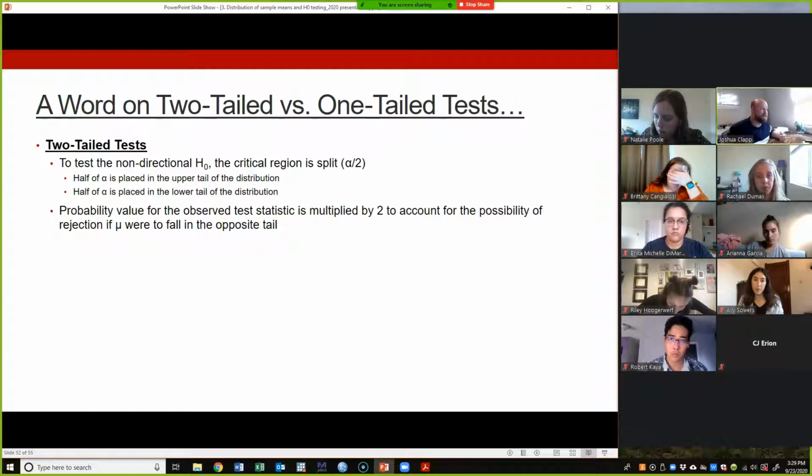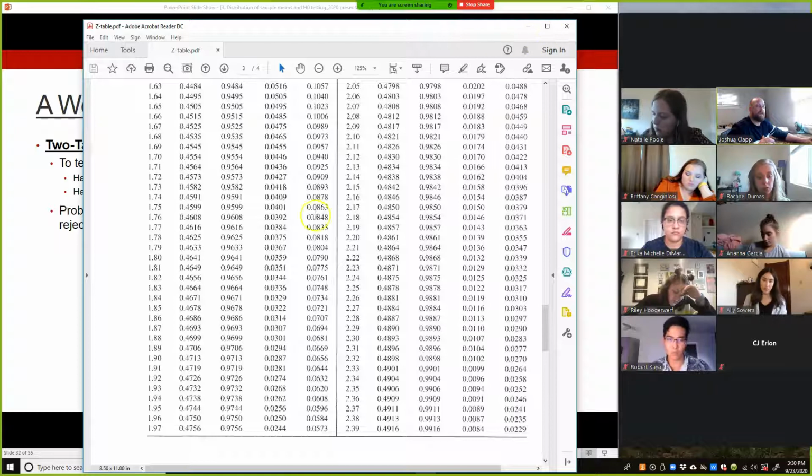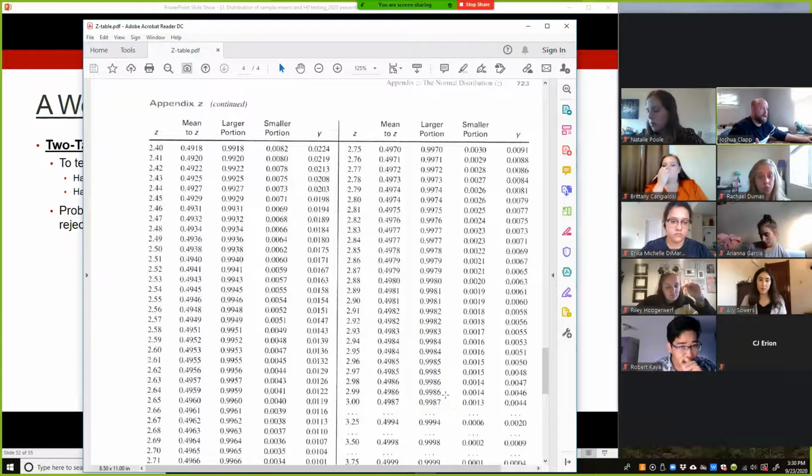And so what I need to do is go through and account for if I miss high or miss low, so I'm covering my bases there. This is a non-directional test, and what I would do then is multiply my probability value by 2 to account for the possibility that I could get it in either tail. So let's say, for example, that I have a z-value of 3, like we did in our example here. We would say that if I get a z-value of 3, and it was 3 above the mean.